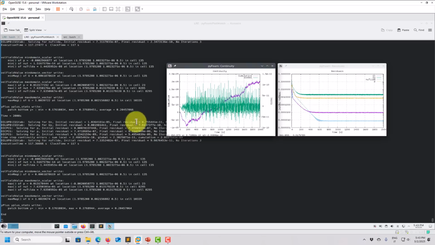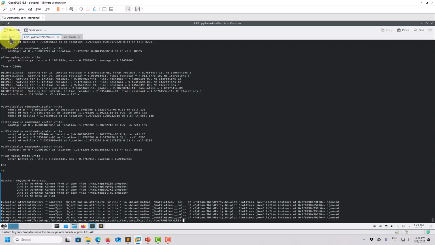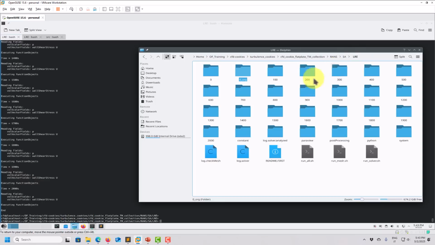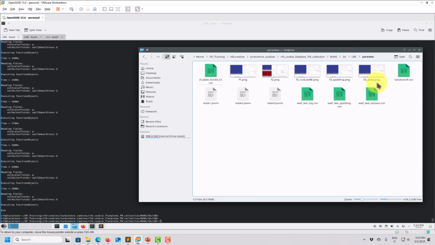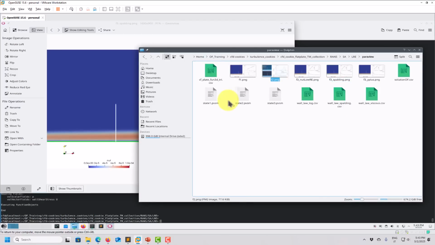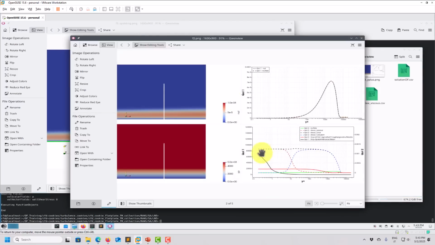Okay, so we reached the end of the simulation. As you see, everything went smooth, no problems at all. You have your solution, the standard post-processing. In this case, we use the Spalding one, so we should get these results. Then remember that we have this plot also, very nice. You can compare with the reference, the paper, and check that the production, destruction, and so on is following the same behavior as in the reference.